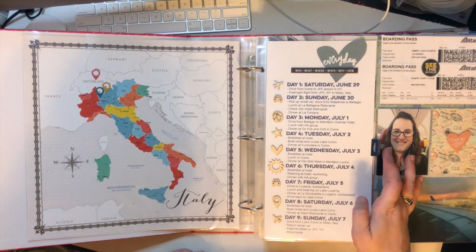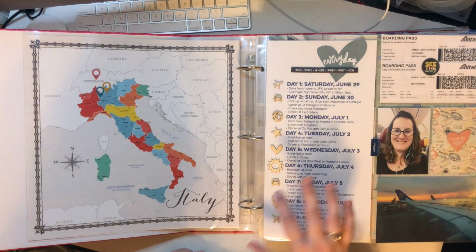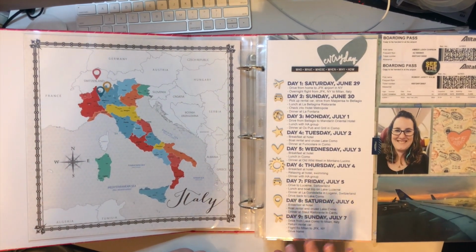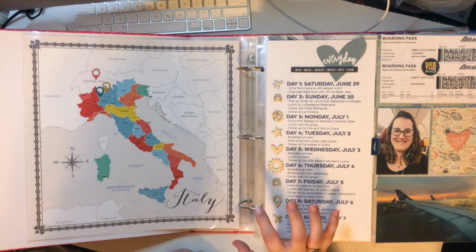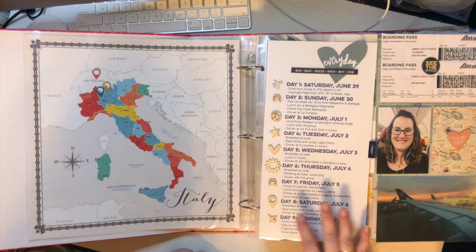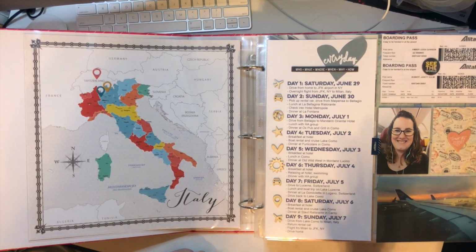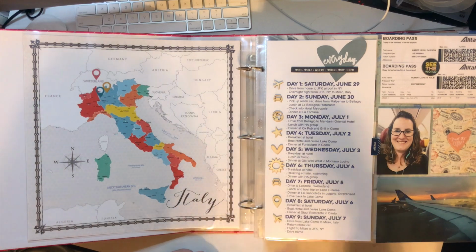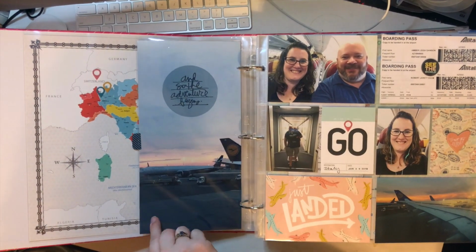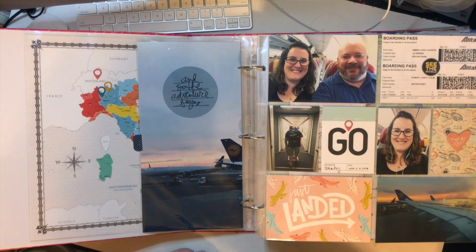I have these 2018 tabs from the travel collection that year. I used them on all of my 6x12 inserts, none of my 9x12s, and none of anything that would have been smaller because they were more obvious. A lot of the 6x12s go perfectly in the middle of a 12x12, so sometimes it's easy to spot that it's different, and sometimes it's harder to tell, so I tried to use those. And there's a few spots where there's 2 6x12s back to back. So on the back here I have a 6x12 photo from the plane where we're seeing a beautiful sunset.